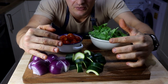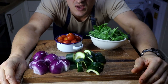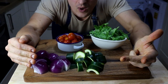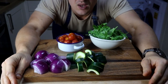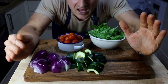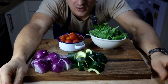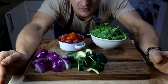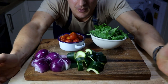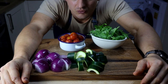Having everything prepped will save you plenty of time — you can just chuck it all straight into the pan or air fryer. Spend five minutes before you start: get your kettle boiled, get everything chopped up and weighed. If you're meal prepping and doing loads of these, do all the processes and weigh it out first, then you can just bang through lots of different recipes at once. The last thing you want is to spend hours prepping after work — do it quickly and effectively, or you'll end up just eating chicken, ketchup and rice.